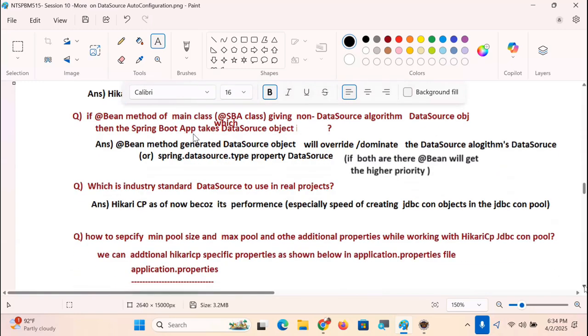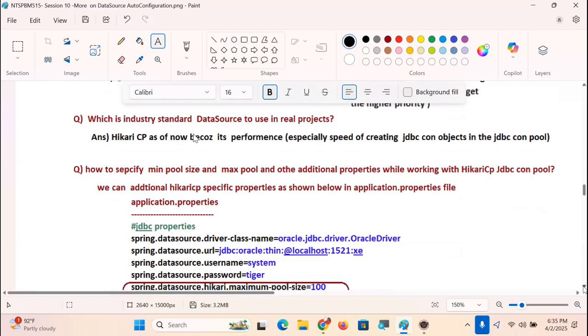Which is the industry standard data source to use in real-time projects? HikariCP as of now, because of its performance, especially the speed of creating connection objects in the JDBC connection pool is very, very good.